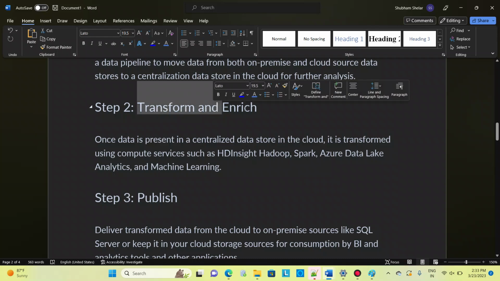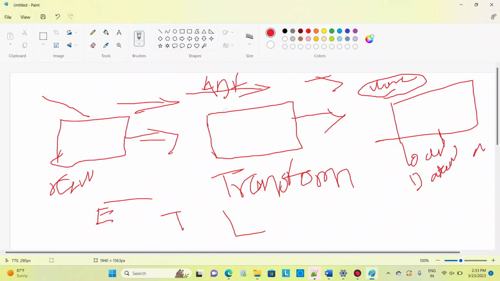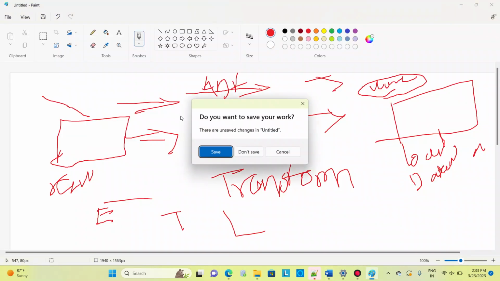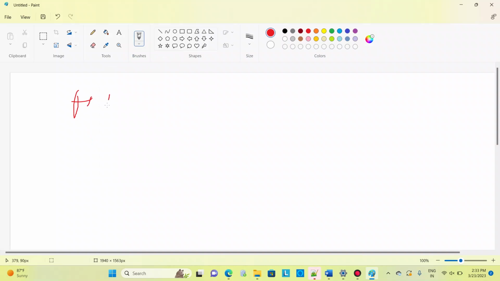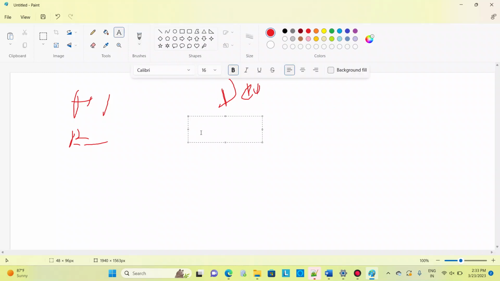Transform in ADF. Like in Informatica, where we have transformations such as filter transformation and expression transformation, likewise in ADF we have something called data flows.